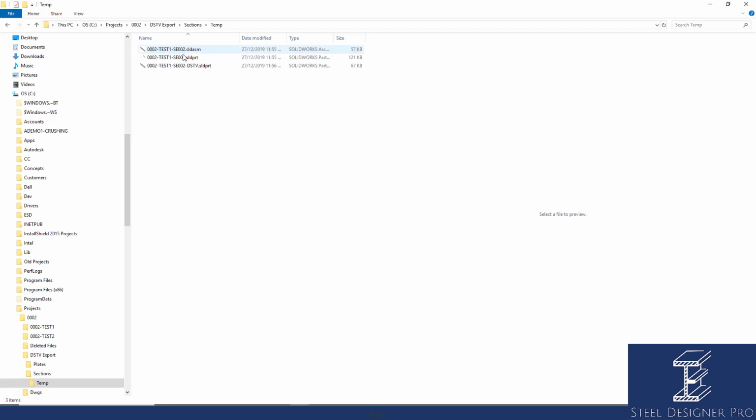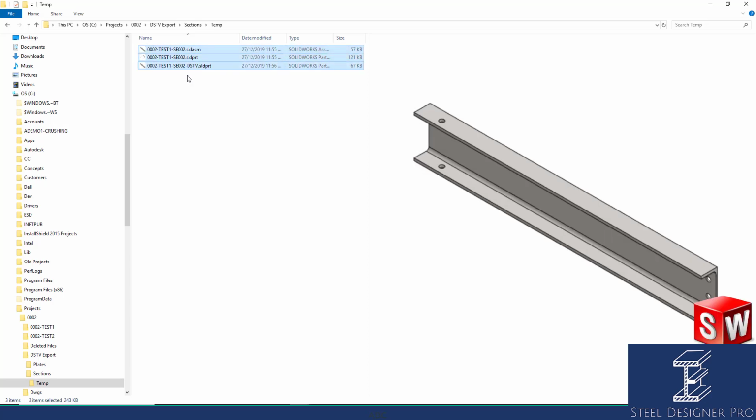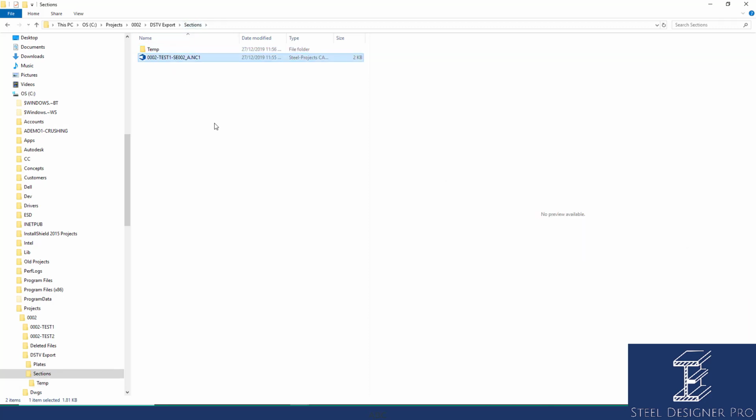If it's just one problem, just select these items and group those. Don't select the whole lot and send us the whole lot. We just want these, and we just want the NC1 file. That helps us do any debugging or find any issues that may have caused the NC1 file to fail.